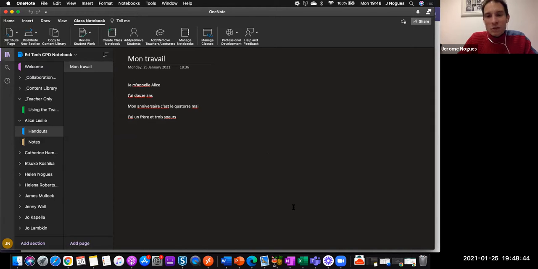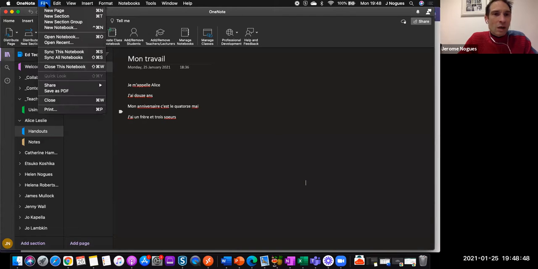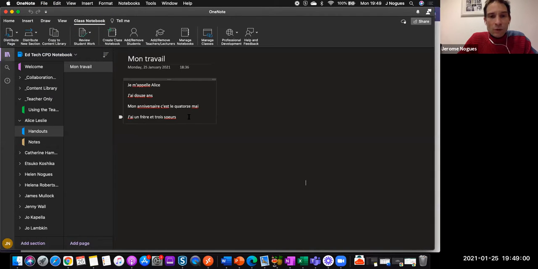If you have some issues and it doesn't seem to be appearing on the other side, there are some very simple things to do. If you go onto files, you have some shortcuts there, but you have that nice sync this notebook. Nice and easy. You click on that, and technically all the stuff that you have done will be appearing on the other side anyway. You can say j'habite à Shrewsbury. And technically it should be syncing. You can see a little wheel on top there, it just disappeared. It's syncing with the other one.